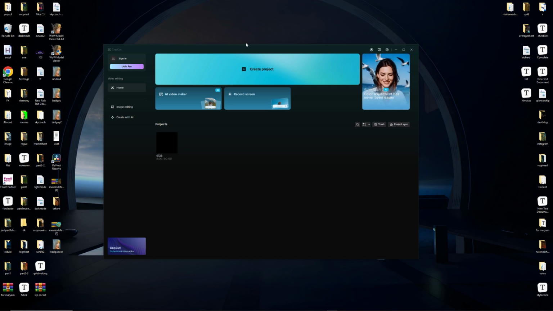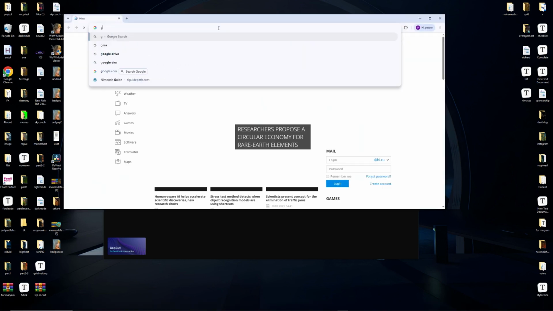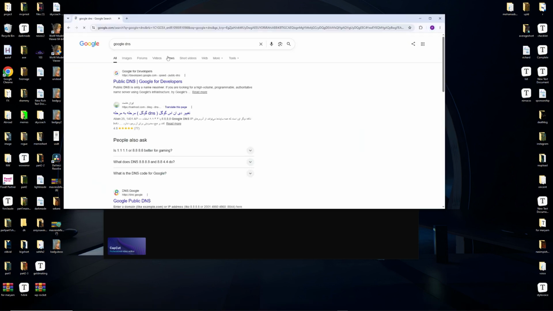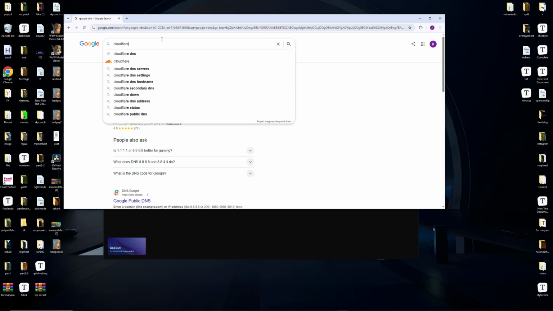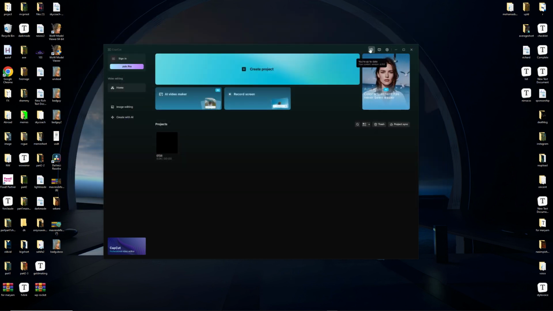On desktop, it's also worth resetting your DNS resolver cache, or simply switching your DNS to Google's 8.8.8.8 or Cloudflare's 1.1.1.1, since a corrupted DNS cache can genuinely block your device from reaching CapCut servers even when everything else looks fine. If none of that works, go ahead and do a full uninstall and reinstall of the app, which clears out any deep corrupted files a simple cache clear might have missed. And finally, if you've tried everything and it's still not working, open CapCut, go to Settings, then Feedback, and report the issue directly so their support team can look into whether it's something specific to your account or region.